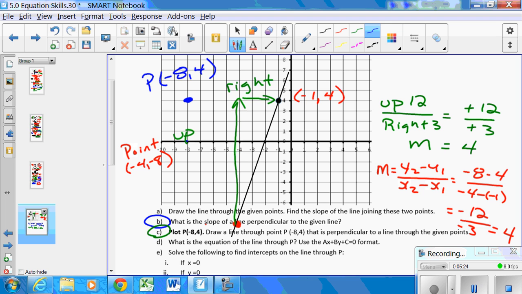So it's going to be tough for us to go up 1 and left because we don't have space. So let's make sure we go down 1 and then right 4. And there's another dot for our line. Down 1 and right 4. And there's a point. Down 1 and right 4.